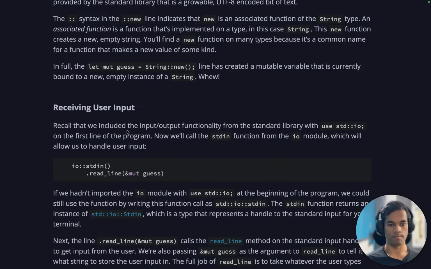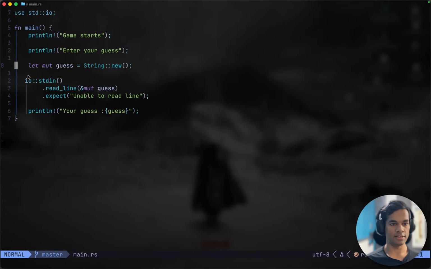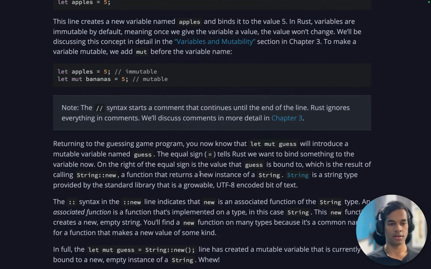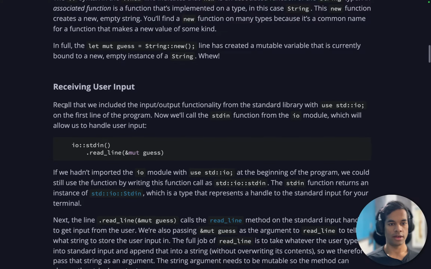Receiving user input. How do these new things work? Recall that we called the input output functionality from the standard library with use std::io on the first line of the program. And now we will call the stdin function from the io module.